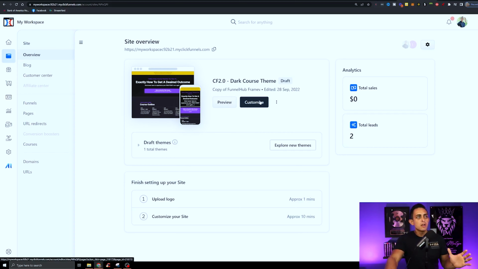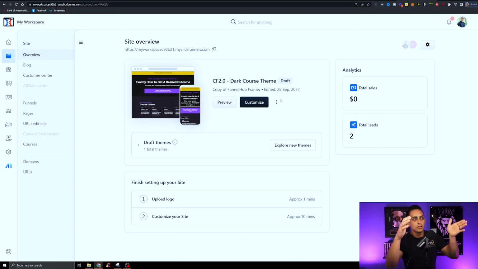Okay, so what's really cool is I already built out this theme, but I can go and customize it right here if I want. And again, when I go and build any other funnels, any websites, it's all going to tie back to this theme right here. And of course, you can have your own custom themes in the future, but right now they do give you some templates that you can just click right away and it's going to populate into your workspace.